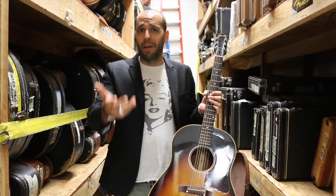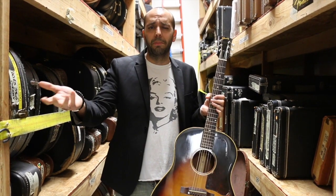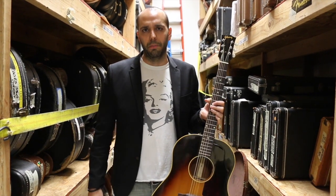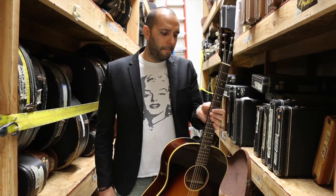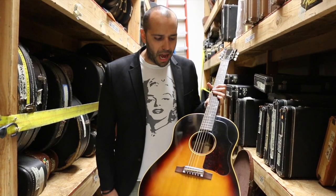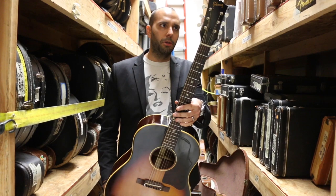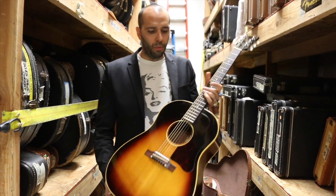They made them different models. And then like we did the Southern Jumbo last week — Southern Jumbo, Country and Western, same guitar. Country and Western is natural, Southern Jumbo is sunburst. They're just so not fancy. They're not going to win a bling contest. They're not very Grand Ole Opry looking like a Pearl Top Martin or something. Really, really simple.